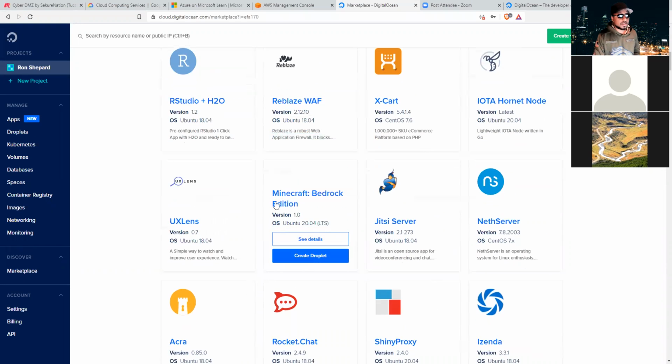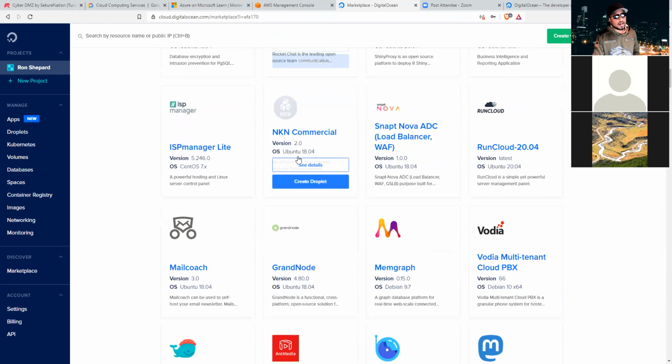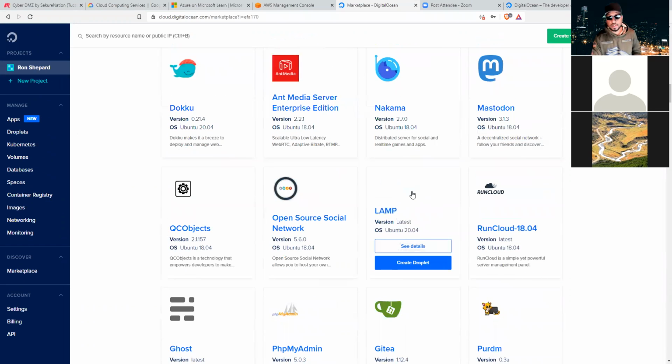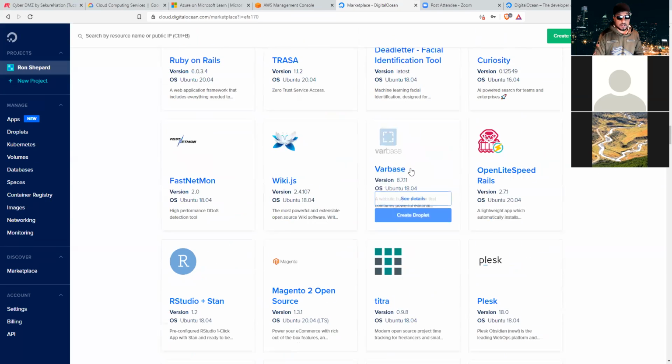And then you also have things like Minecraft servers that you can set up. You also have OpenVPN servers that are in here somewhere. You also have LAMP servers. So you can say you built a stack in less than 10 minutes, which you could probably do manually in less than 10 minutes as well. You also have a lot of different solutions here in this environment as well that can help you out and help you develop and build.